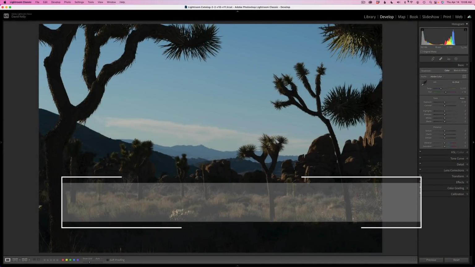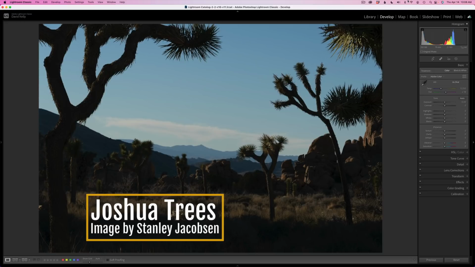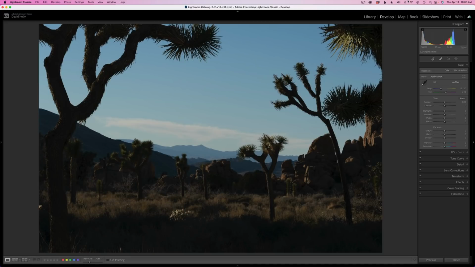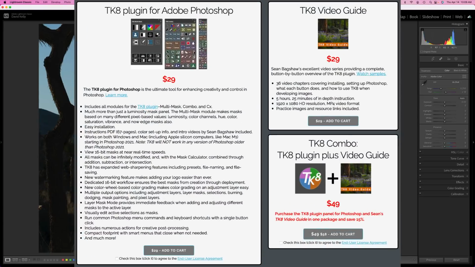Today's image comes from Stanley Jacobson. Thank you very much, Stanley. You can download this image. I'll have a link to my Dropbox where you can get it, along with the linear profile. I'm also going to be adding some sharpening to this, so I'm going to have the raw file as well as a sharpened file after the initial editing in Lightroom, so you could get either one of the files or both.